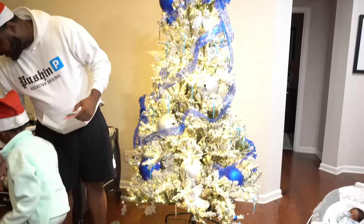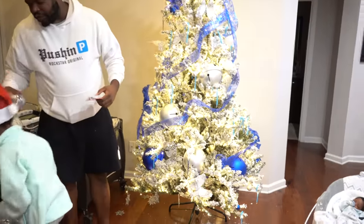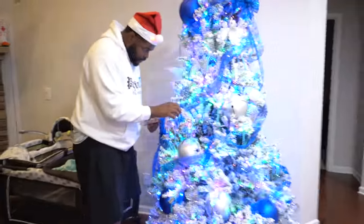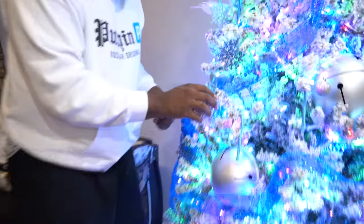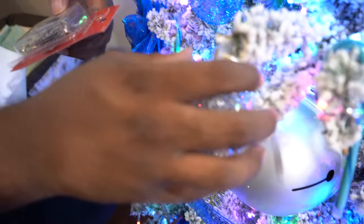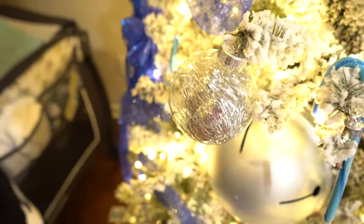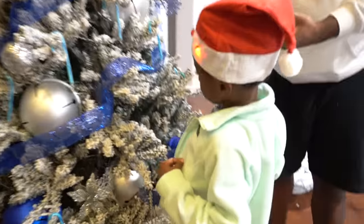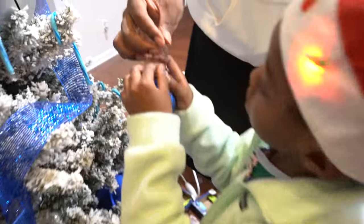Okay, give me one of the balls, man. You don't need it for those. You don't need them for these. You can just do like these. Yeah, them got hooks on them already. Not really. Yes, they do. They big hooks. These got hooks on them already. So you just put them on there like that. Okay, Z, let me see what she did over there. Yeah, you gotta do like this. Make sure it hangs like that.